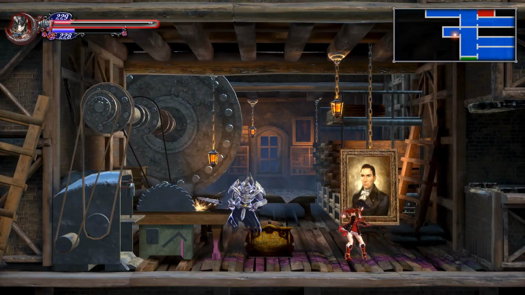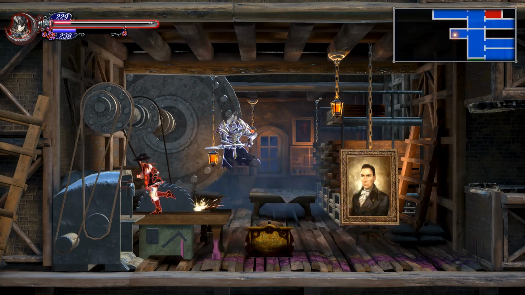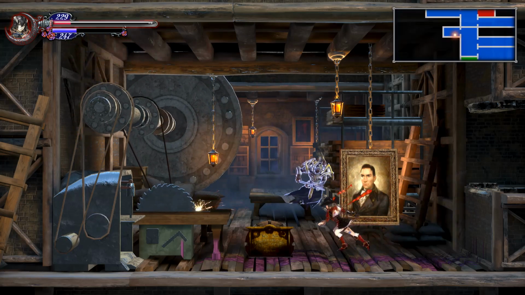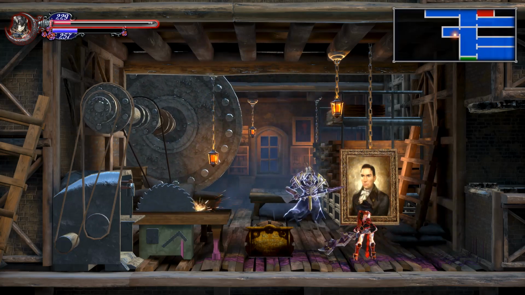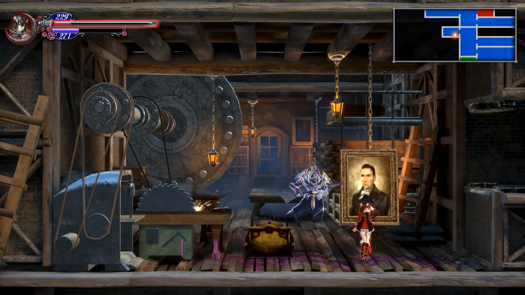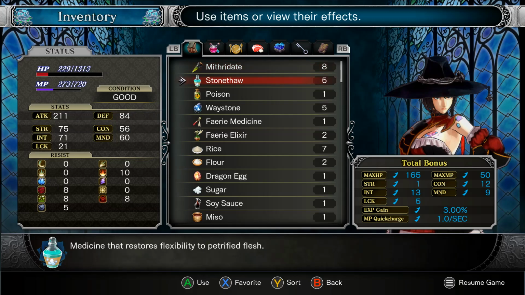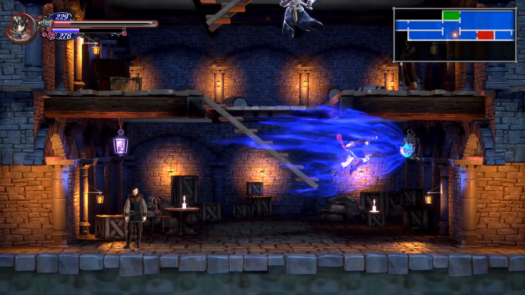Take that. And I didn't get his shard. So that means I have to fight him again to get his damn shard. Great. Well, I'm gonna do that off screen. Oh, man. Okay.